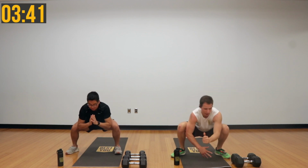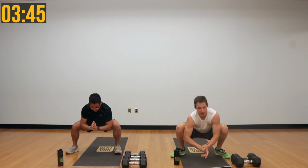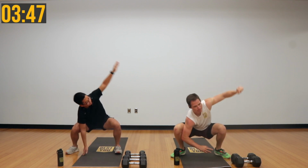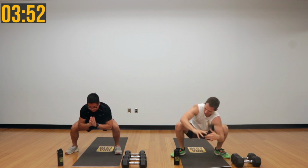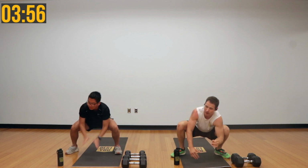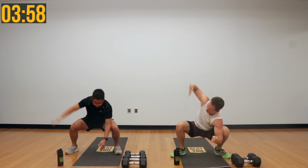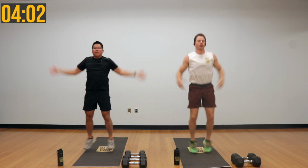Again, not concerned about how quickly you're doing this, concerned if you open up your hips and loosen up your lower back and your spine. We're getting ready to stand up in 10 seconds for some jumping jacks. The legs are probably curling a little bit down here, so we'll flush them out with some jumping jacks. We'll come up in 3, 2, 1. Coming up, jumping jacks. Woo.